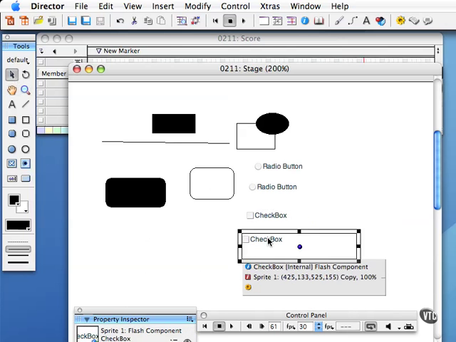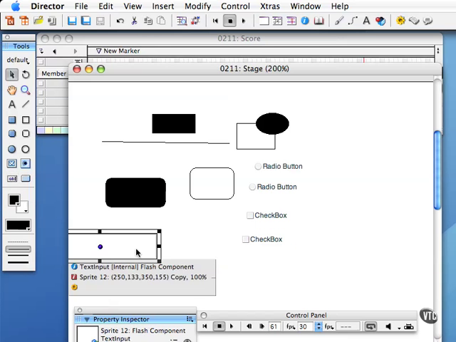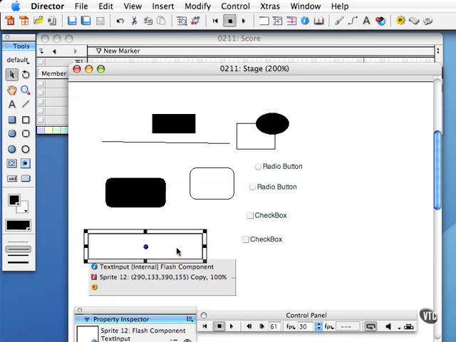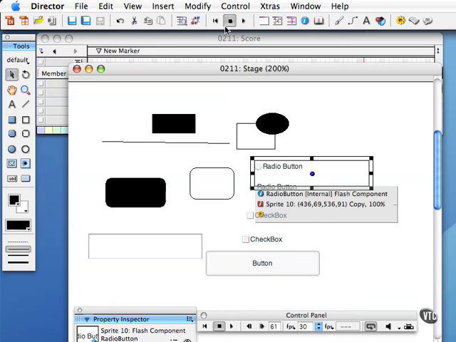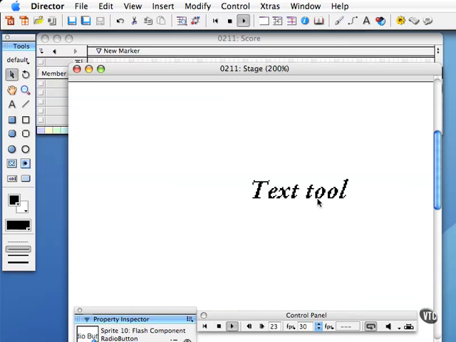and move them around. You've also got a text input tool here for allowing your users to input text during runtime. More on that capability a little bit later, as well as your simple buttons. I rewind and play this.